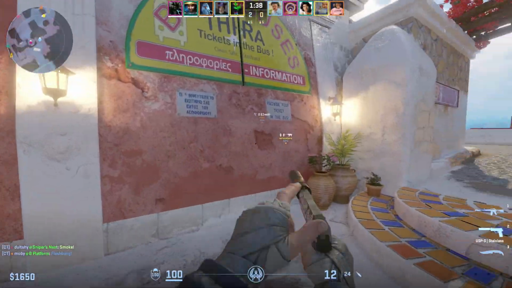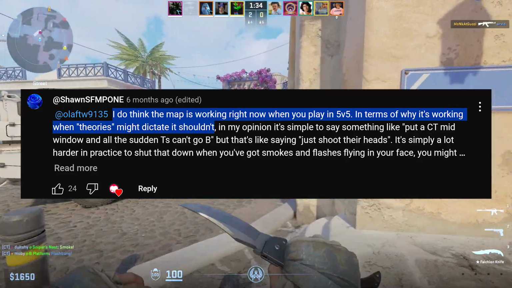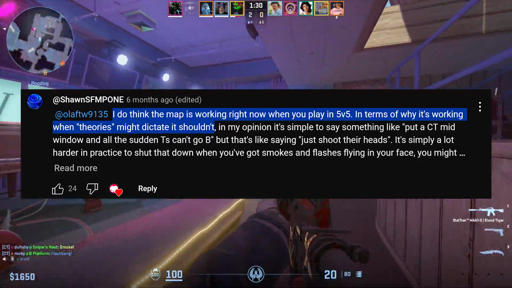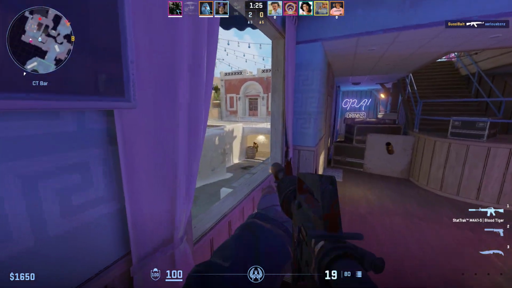And let's go back to FMPone's comment for a second. As he said, if it works, it works. And yeah, the spawn works, the skill jumps work, and the glass window doesn't make the map unplayable. But I would respond to that by saying that it can work better.